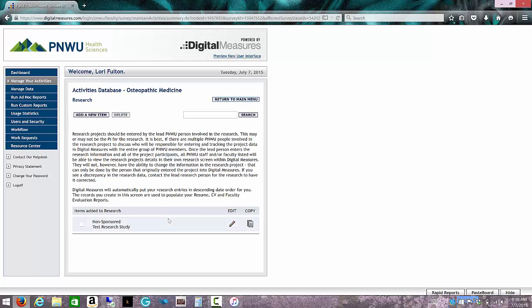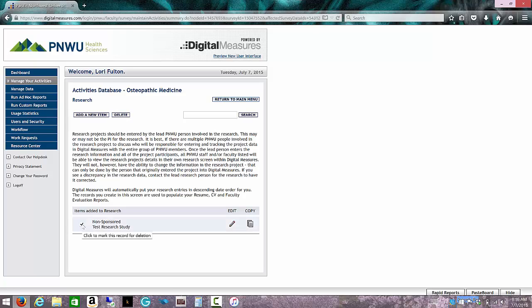Okay, so I've shown you how to create a research activity. Now, to delete this activity, let's pretend we put it in, but it's really not an activity that we want to keep. There's a delete button up here, but as you can see right now, it's grayed out. I can't use that delete button. If I click on the checkbox next to the name of this research project, then suddenly that delete button became prominent. So this is a way for me to delete the project.